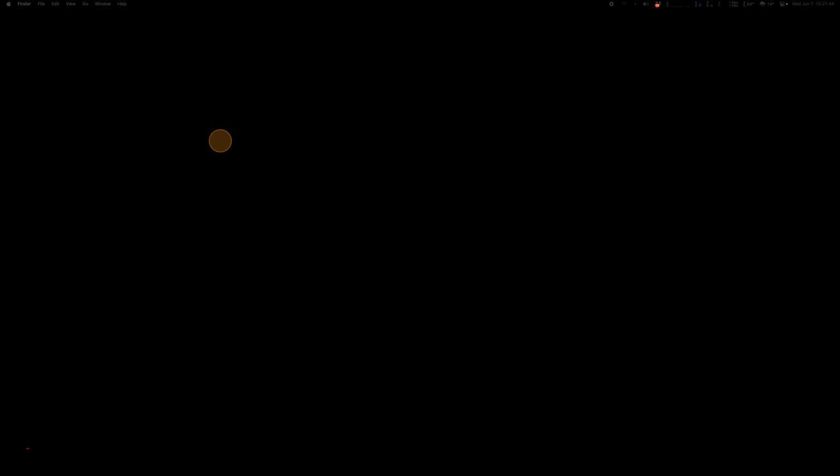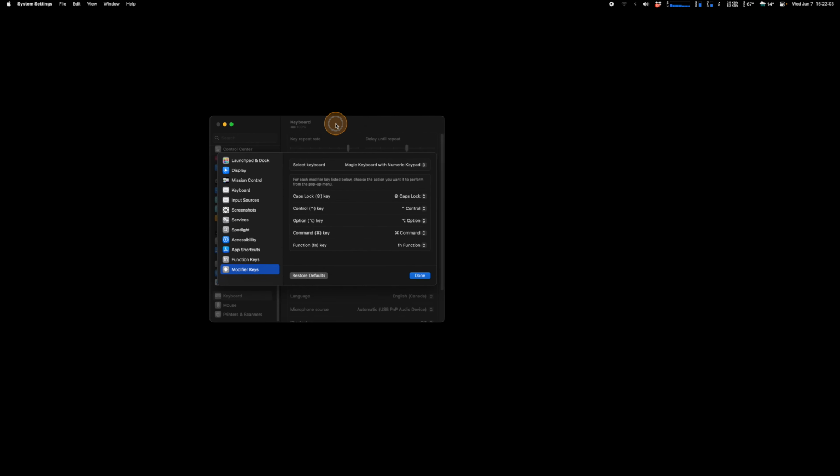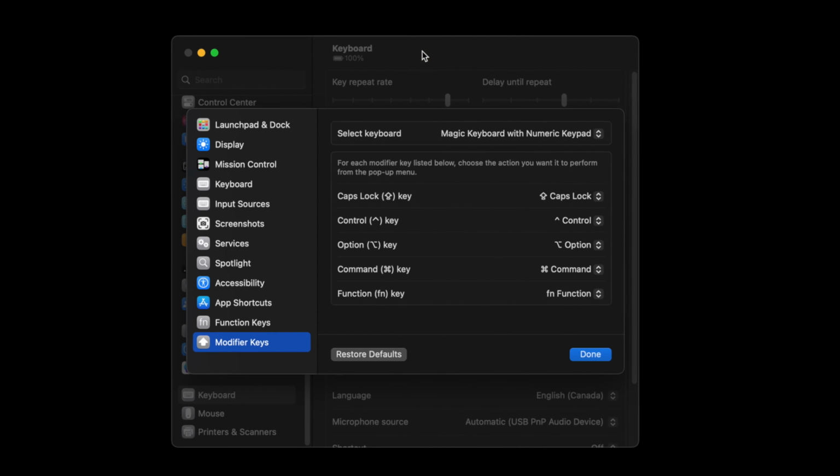Did you know that you can change any of the shortcuts you have on your Mac? This is very easy to do. Let's do that. So, once you are on your desktop, you will hit the Command Space keys to bring up the Spotlight search, and you will search for keyboard shortcut, and you will take the one which is in plural, this one. Wait a few seconds, and you should have this window pop up on the other screen.